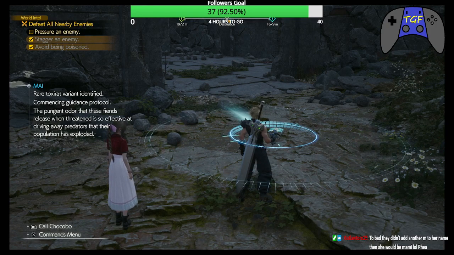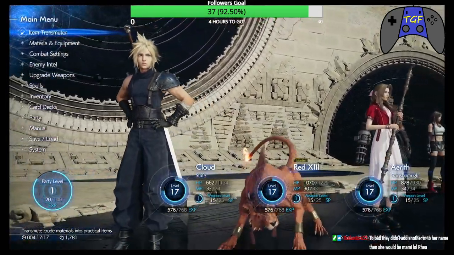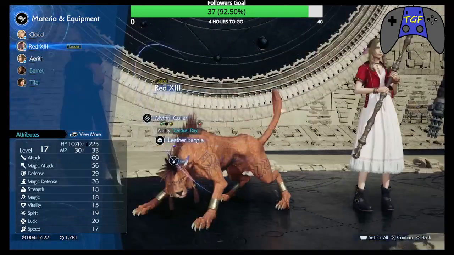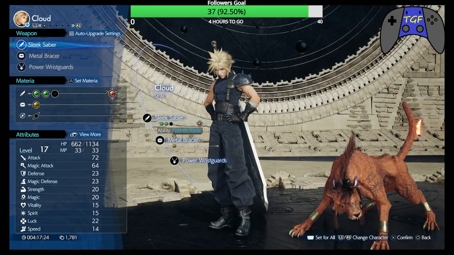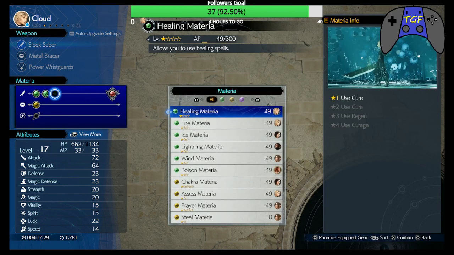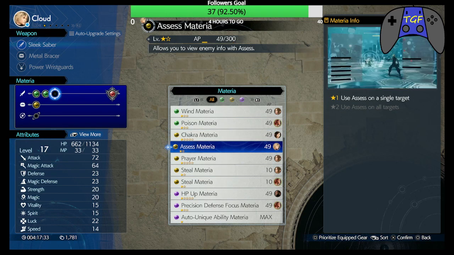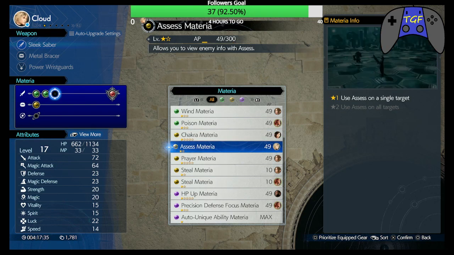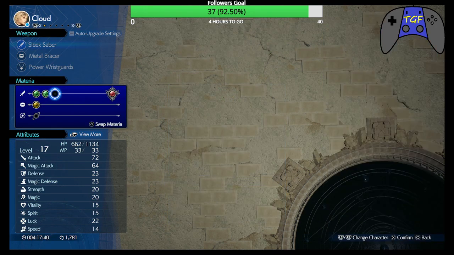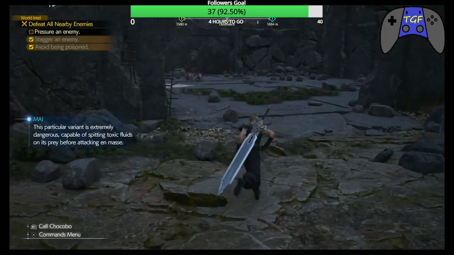Oh God. Do I have an SS material? Cause that would be helpful here to figure out how I can pressure it. I do. Who has it? Wait, Cloud has it. Why was I unable to use that material before? Cloud has it, what the heck? Why was I unable to use the ability?